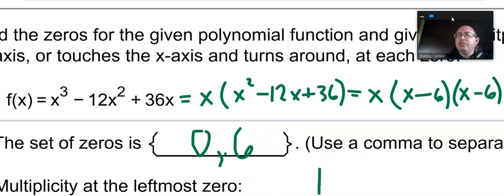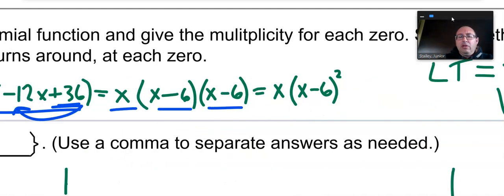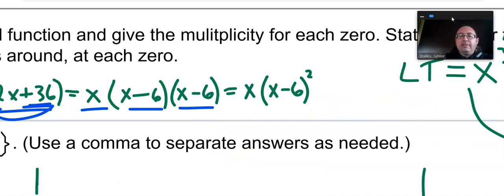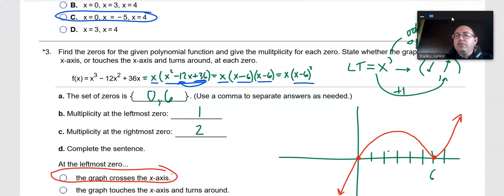Very similar to this situation, right? Pull out the x, we got this left over, we need to multiply together to give positive 36, but add up to negative 12, of course that would be x minus 6 and x minus 6. Now both of those are the same, so we typically write it like this, x minus 6 quantity squared. I'm going to do a little bit of work here. So obviously we can tell that the zeros of this thing are 0 and positive 6.